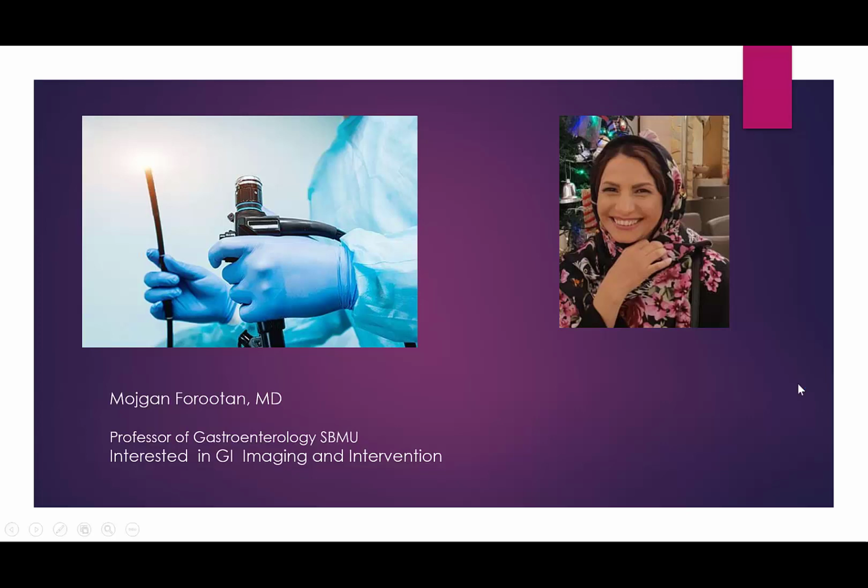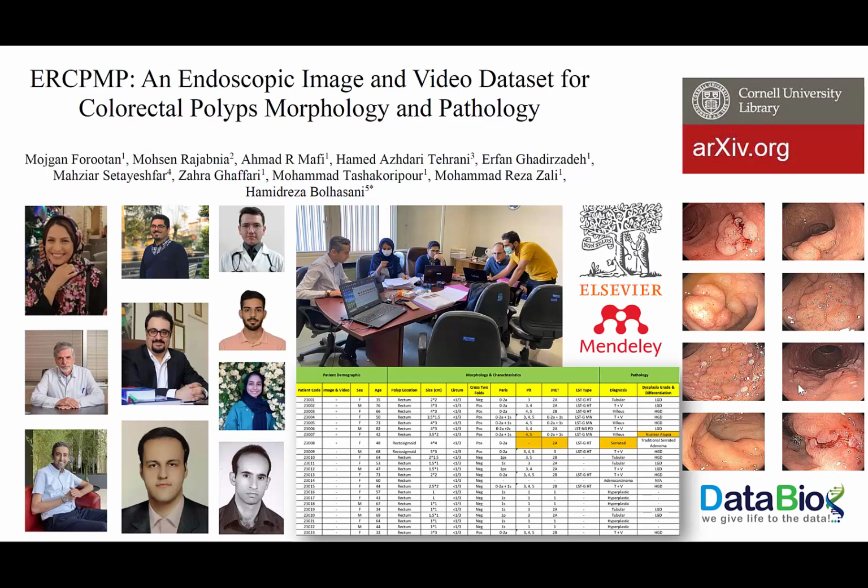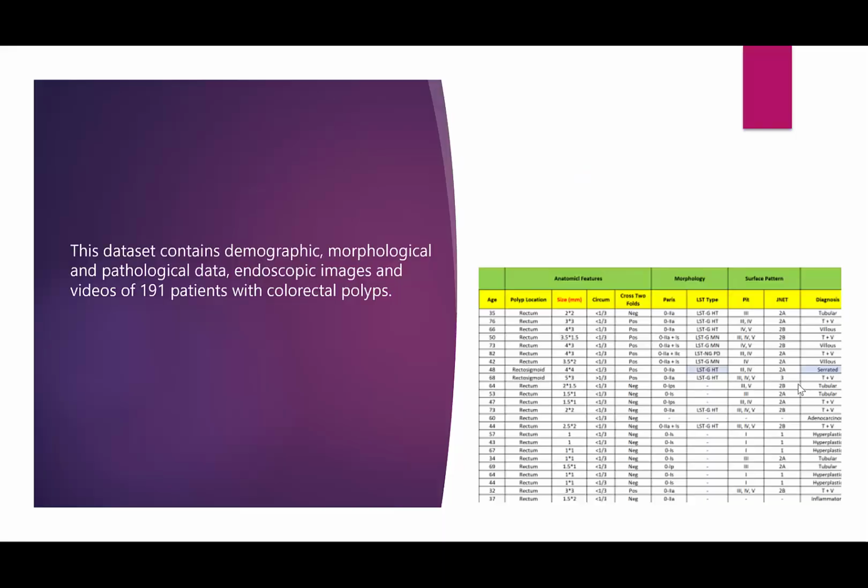Thanks, Professor Bolhassani. Our work is about an endoscopic image and video dataset for colorectal polyps morphology and pathology. We have published the preprint of this paper and it is accessible for everyone who is interested. These are the pictures of our respected colleagues and professors. This dataset contains demographic, morphological, and pathological data, endoscopic images, and video of 191 patients with colorectal polyps.